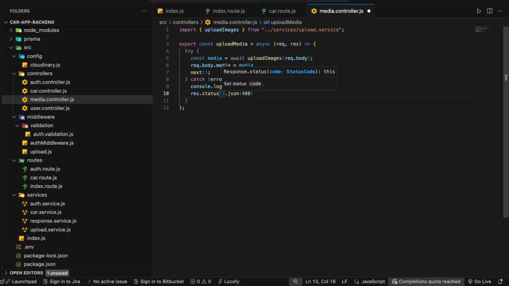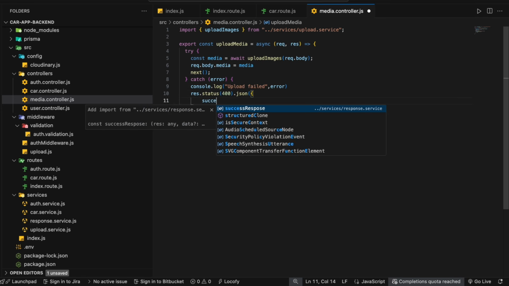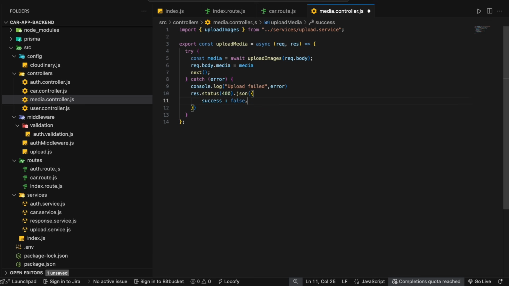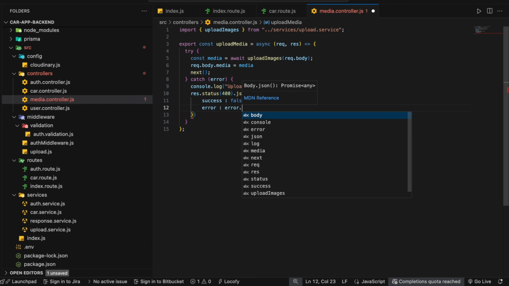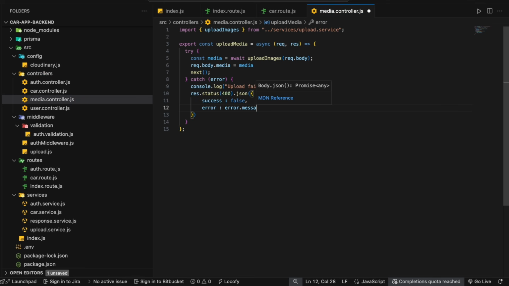Okay, status is 400, and the JSON will be success as false, and then error as error.message. Okay, so I hope you have got this controller.